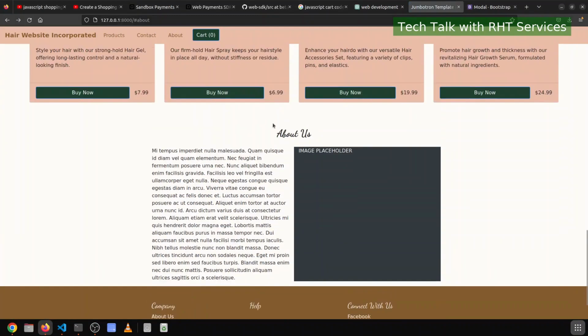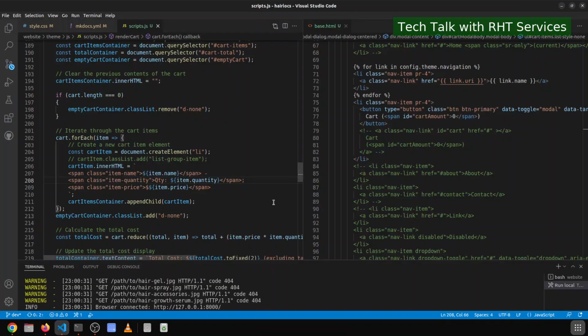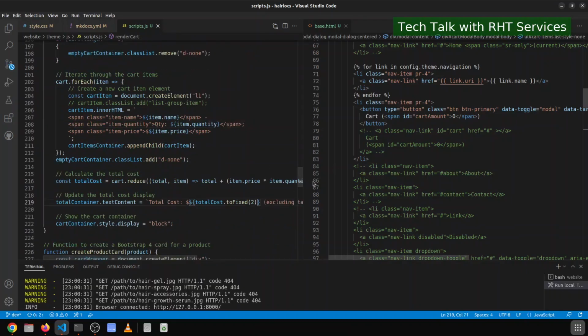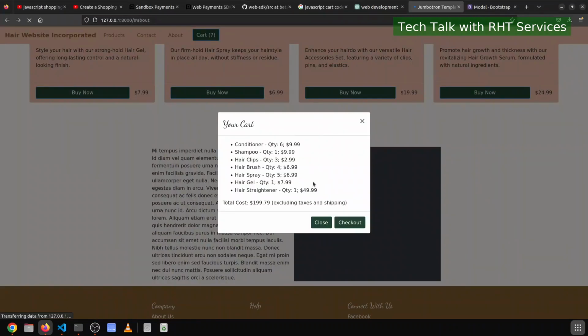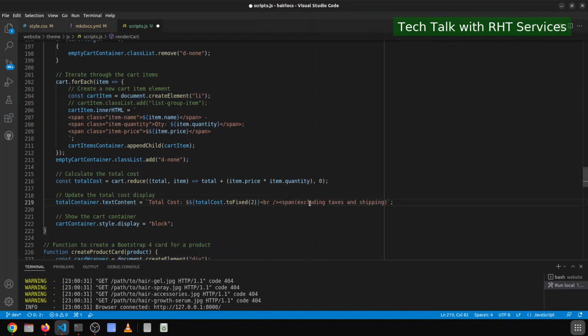And so what I'm gonna have to do is actually go look at some other sites and see how they are listing their items in the cart, and then from there take that as a guide to be able to use as an example. Also, this total cart message, I want to put that on a next line by itself, and then also span, and let's close that up real quick. So span class, or excuse me, small, and do that, and then close this up with a closing small tag.